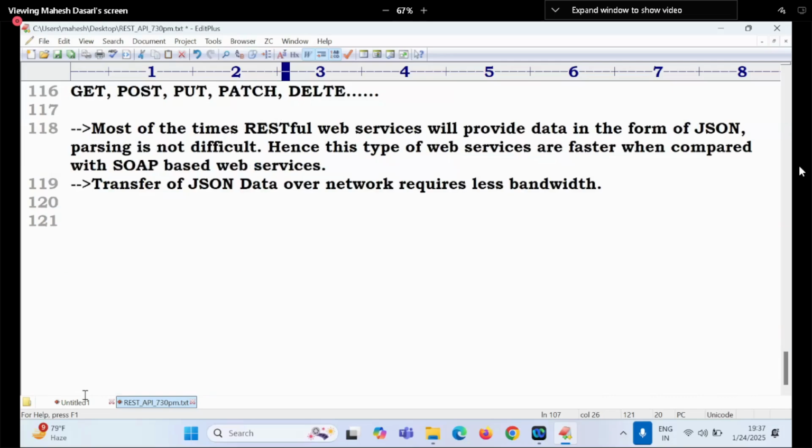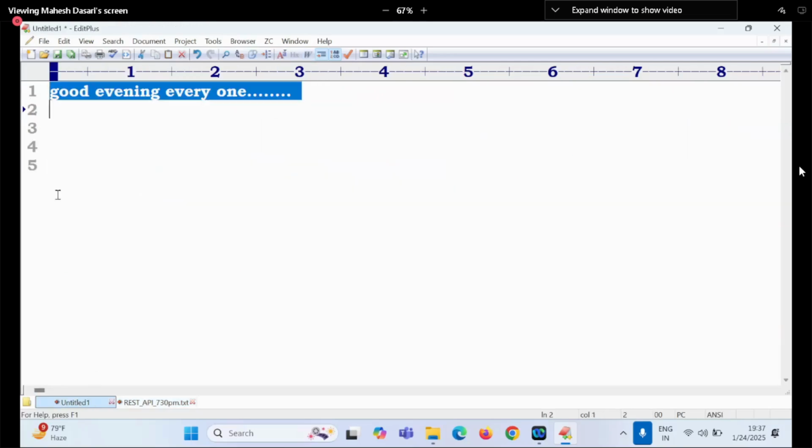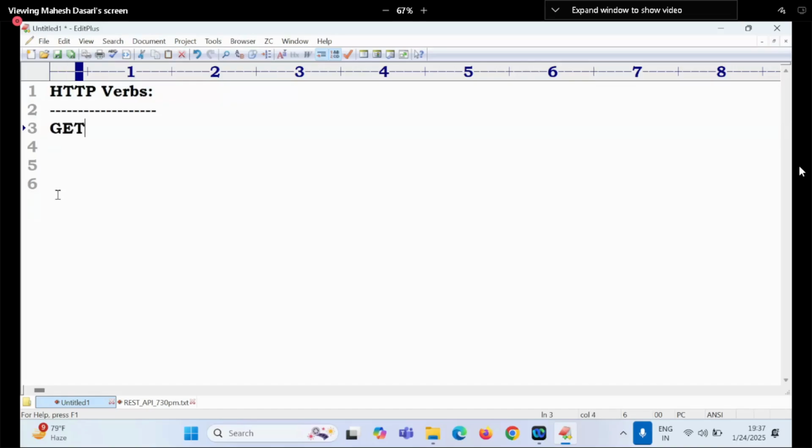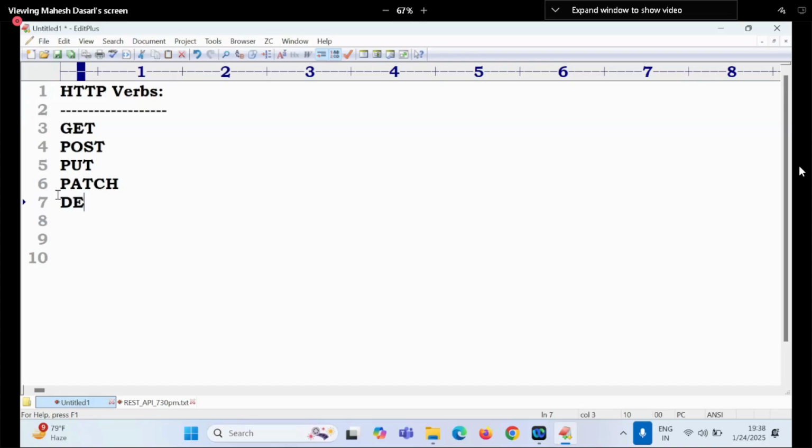Now, what about HTTP methods? HTTP verbs. In CRUD operations, we have 4 operations. Here 5 commands are there: GET, POST, PUT, PATCH, DELETE. These are the 5 total in REST API.